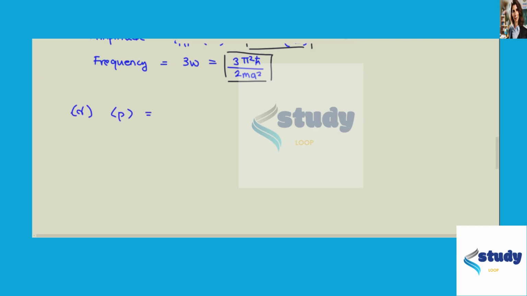Okay, expectation value of momentum, by definition it is the integral of psi star, and then the momentum, the coordinate representation of momentum, which is h bar over i partial x, acting on psi of x and t, dx. So this thing we need to do carefully and step by step. We need to do the differentiation first.